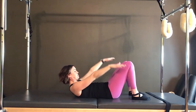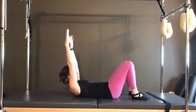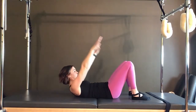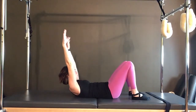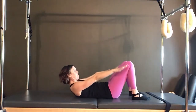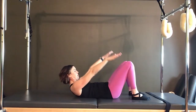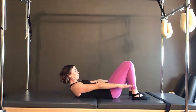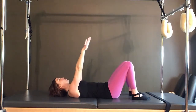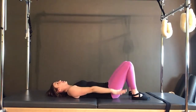Now float the arms up as you inhale, sinking those abs down. Exhale to press down. Inhale, float the arms up. And exhale to lower. One more here. Up and down. And then lower all the way down. Bring the hands to the mat.